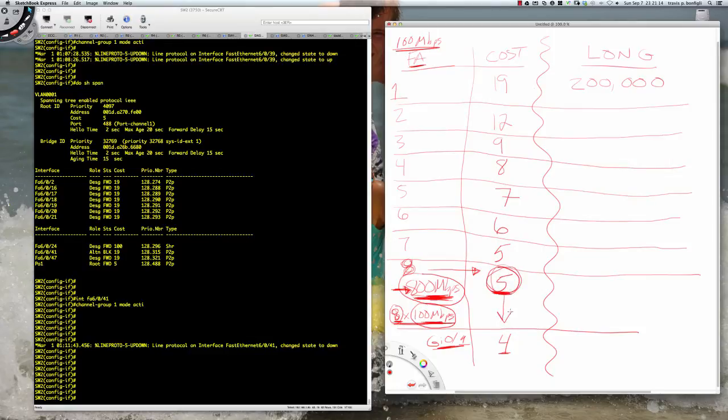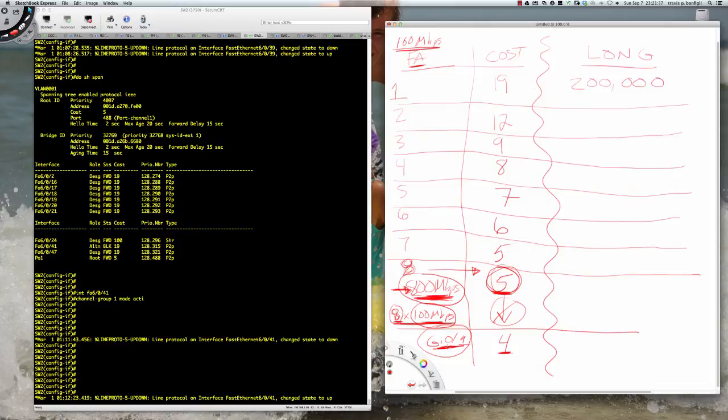Because again, you do not want it to have a better cost than a gigabit interface, which can support a single conversation, and again, theoretically, up to 1,000 megabits a second or a gigabit a second. Obviously, there's going to be overhead involved, so you're never really going to achieve the maximum. You'll never get 1,000 megabits a second on a single gig link because of the overhead with TCP/IP.